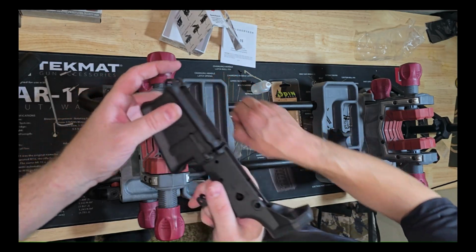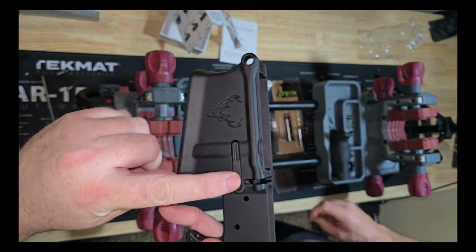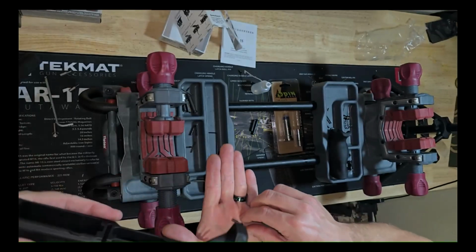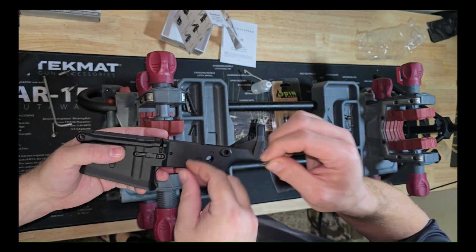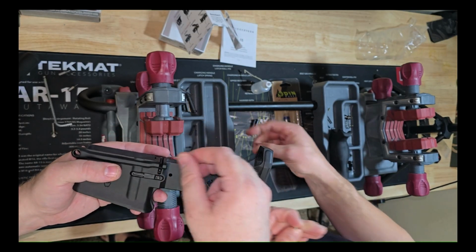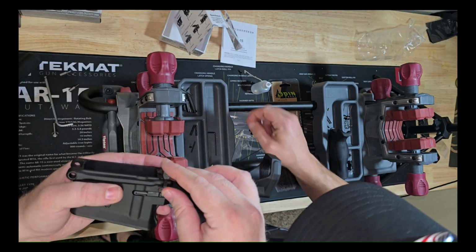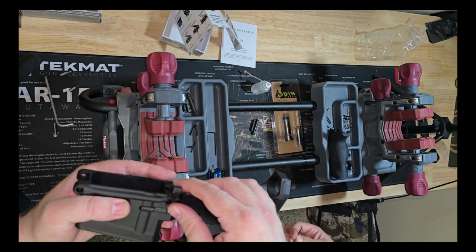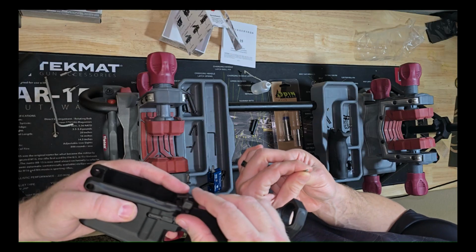So it's hard to see, but right in the middle there is a hole for the spring to go in. So we drop our spring in. Drop our detent. Drop our little detent, which all that really does is push up on this so that when there's not a mag in there, it's held down. When there is a mag in there, it pushes up the bolt catch so that it'll actually catch the bolt.